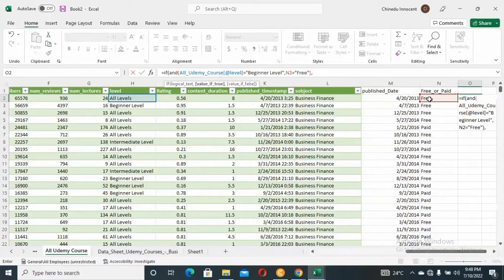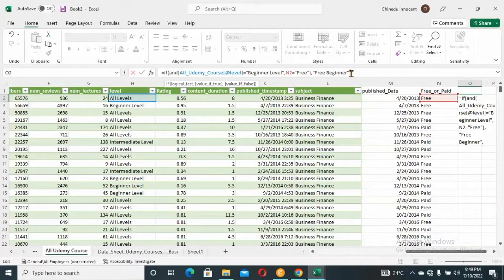So comma, let it be called free beginner. Always remember to put it as a string. Free beginner.